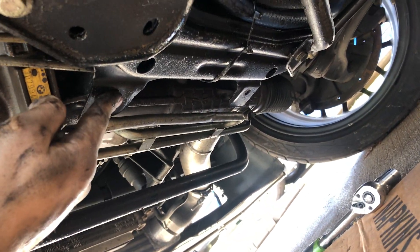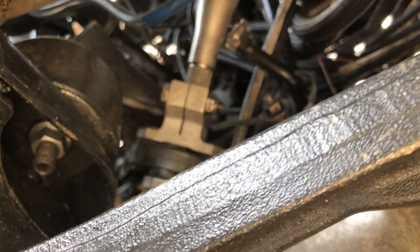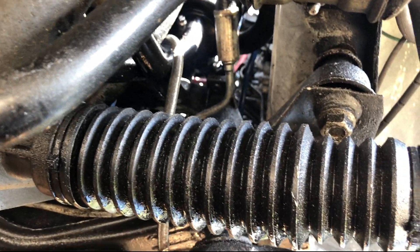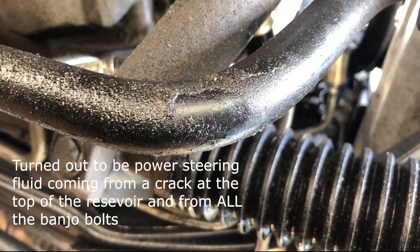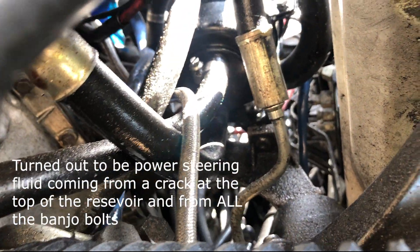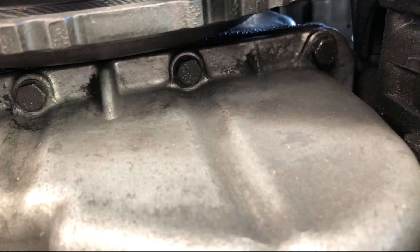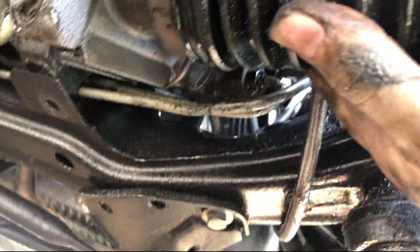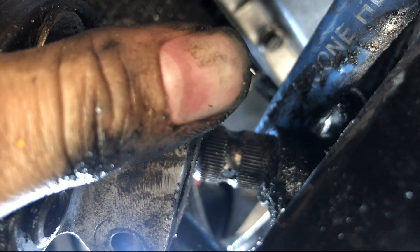Just pick these two bolts up after unscrewing the nuts and shift the steering rack forward — that should give enough clearance to put this little piece in. I got both bolts out, so the steering rack moves freely now. The more I look at the underbody of this car, the more it makes me want to cry — I literally just cleaned all of this up. I think this is power steering fluid leaking because it's all coming from that general area. I have a new oil pan on and it doesn't seem to be leaking, so it's not that. Anyway, moving the steering rack out gives more space — just need to slide it another half inch.